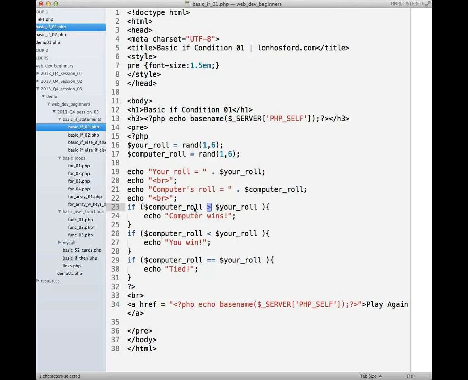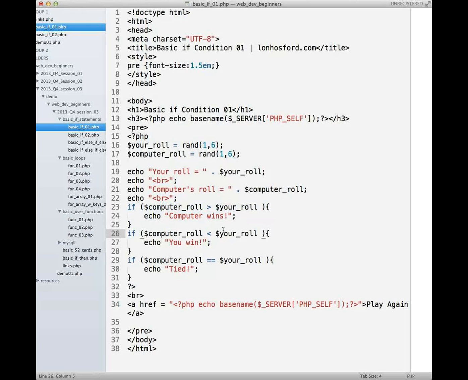And so this is just a series of them. And they can be done this way, one after another, as long as that's your case, that either the computer wins, the human wins, or there's a tie. Looking at the three logic expressions, only one of them can ever be true. And so that works this way. So we have some other combinations that you can use in case the first one has to be true. If that's not true, then the second one, and you go into a sequence, so that where two or more expressions could be true, but you want to pick them in a sequence, you can chain them together.